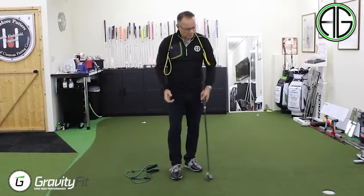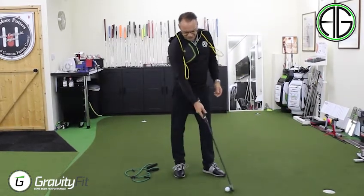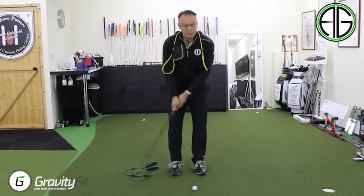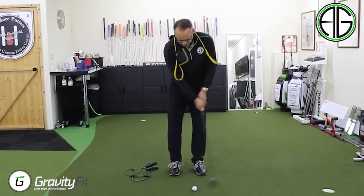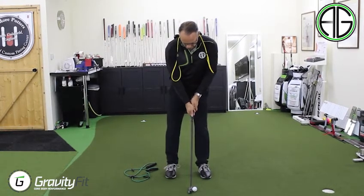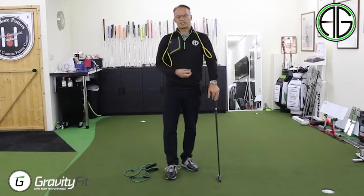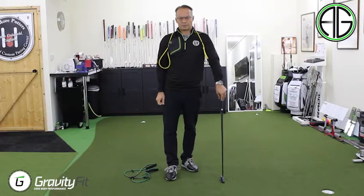As you take it away, allow your arms to hang - you're just getting the feel of your arms and the putter back. The putter feels really heavy now because it's not suspended by anything. It all comes back to what is the feel from here - it's all about my chest. If I've got chest control, then that putter is going to deliver a nice consistent blow to the back of the ball. GravityFit - give it a go, you'll enjoy it.